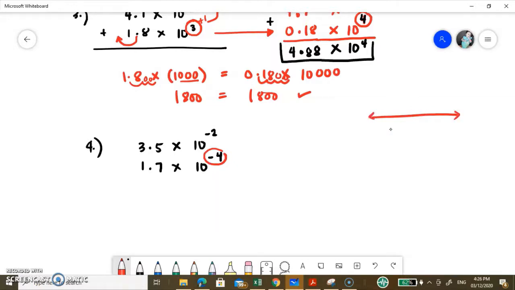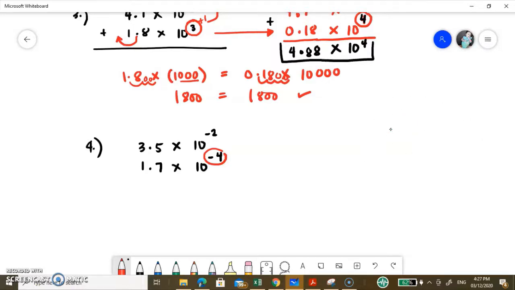If you would remember, okay, if you have that number line, yung number na nasa right side, ayan, nasa right si negative 2, nasa left si negative 4. Yung nasa right side, it would always be the larger number. So, ang ating papaguin si negative 4, gagawin natin siyang negative 2.